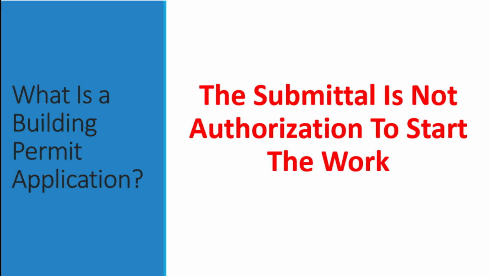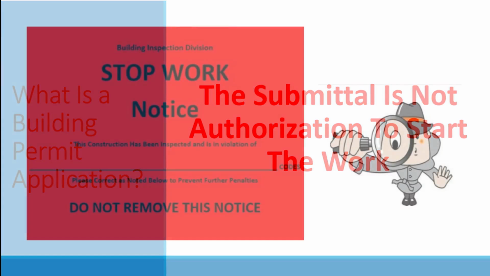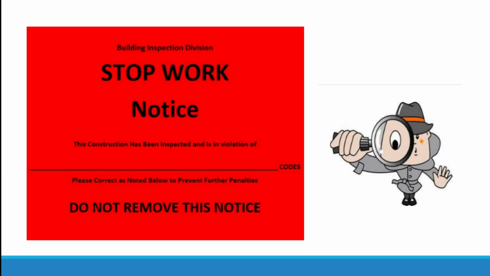I must caution you, however, that the submittal of the building permit application is not authorization to start the proposed work. The building permit must first be issued in order to start the work. Furthermore, I must inform you that the agency can issue a stop work notice for work starting without the benefit of a building permit and inspections. Once a stop work notice is issued, it creates project setbacks and unnecessary penalties are then required. On a future video, I will review the building permit process as it relates to clearing stop work notices.